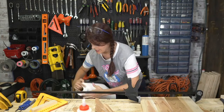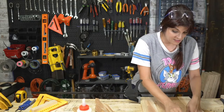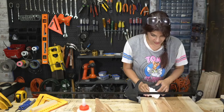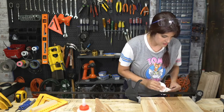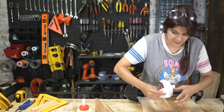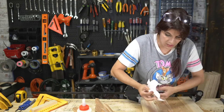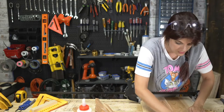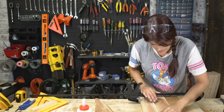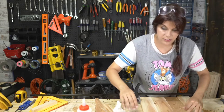And let me grab my paper towel, because if we decide to stain the doors, nothing ruins your stain like glue. That's the worst, because the stain doesn't really color over the glue real well. Always looks a little funky. So let's get the majority of that off so it's easier to sand the remainder later. All right. That's pretty good right there.